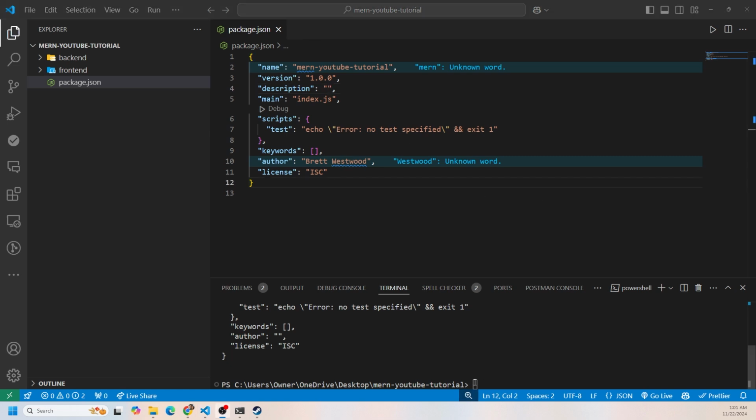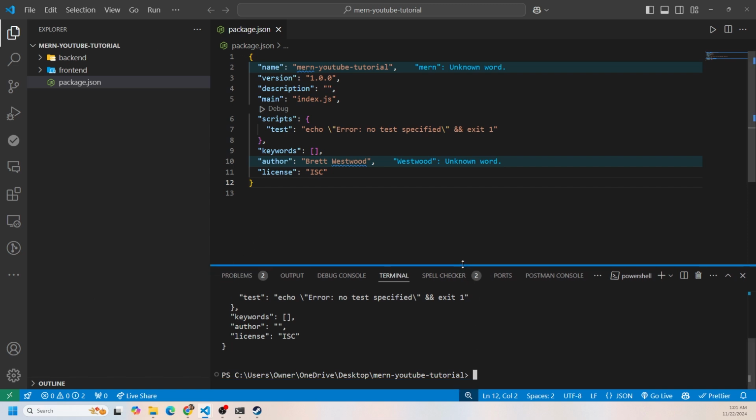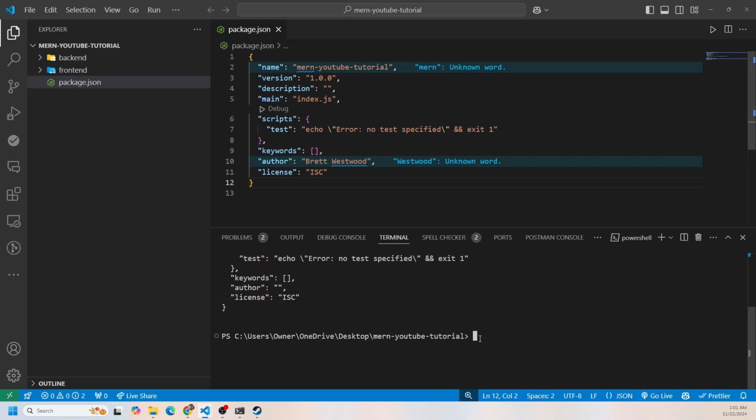Now that we have the package.json file, I want to install all the packages that we're going to use for the backend code, the server code. So we're going to start with the backend for this video, and then after we complete the backend, we are going to go to the front end. And we're going to test the backend with a popular API tester called Postman. So that's how we're going to test our backend, even though we don't have a front end. So first, let's go over some of the packages we're going to install.